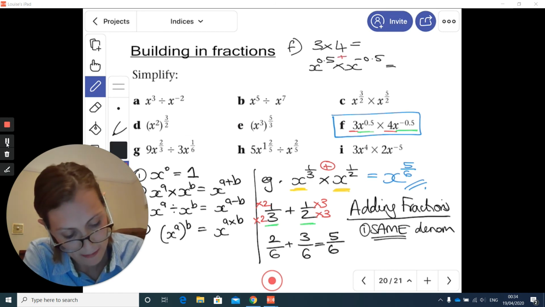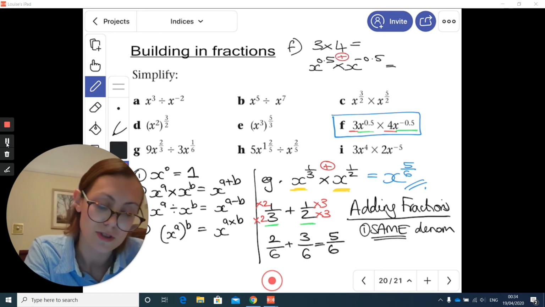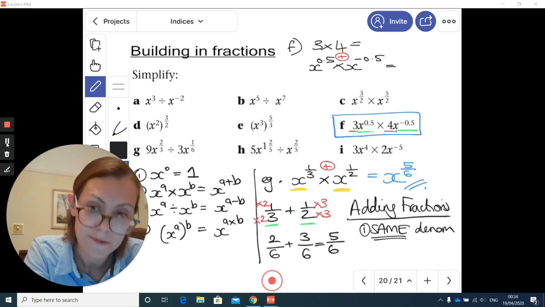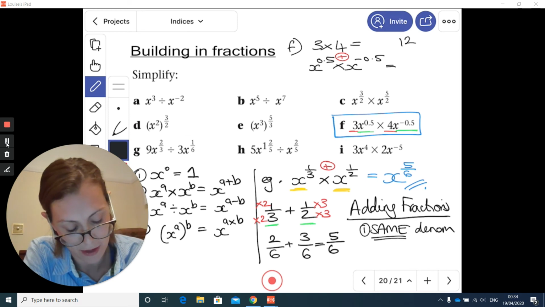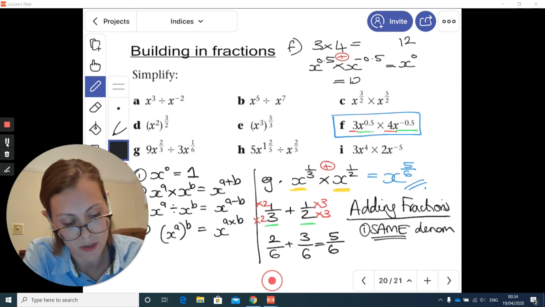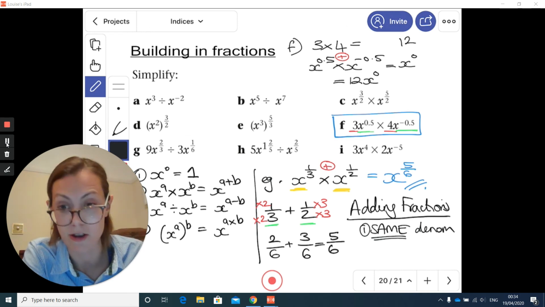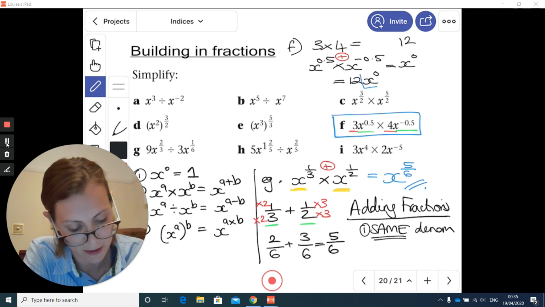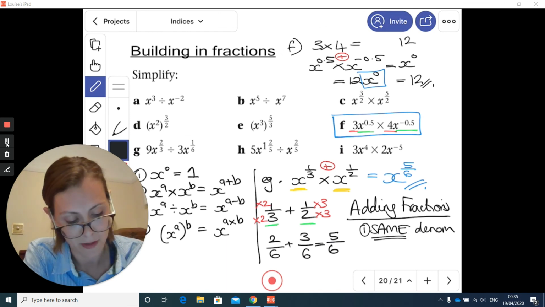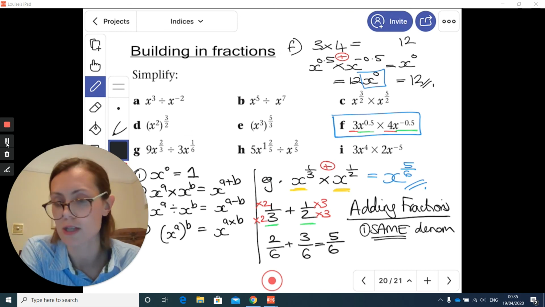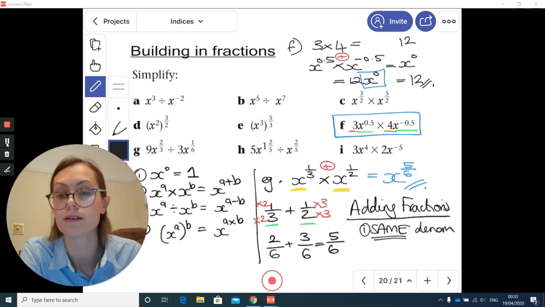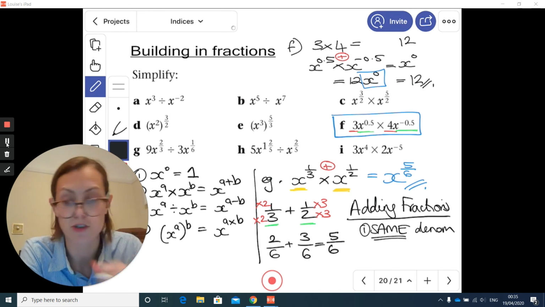Because you're multiplying at the same base, you're going to add the powers. So you're going to do 0.5 add minus 0.5 and find your answer. So hopefully we should get a 12 here, and here we should get x to the power of 0. So we get 12 x to the power of 0. And remember what we said about x to the power of 0, it's our number 1 rule. That becomes a 1, so this just becomes a 12. So these are more challenging problems, but there's no new knowledge that you need. It's just about combining different topics together.